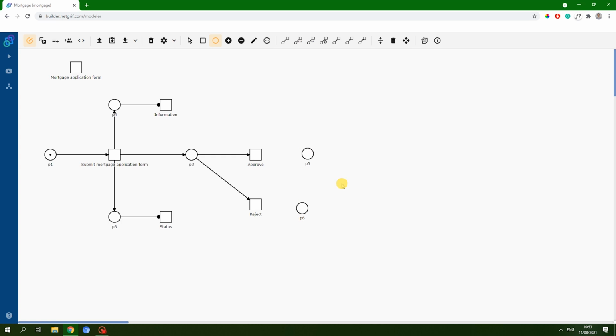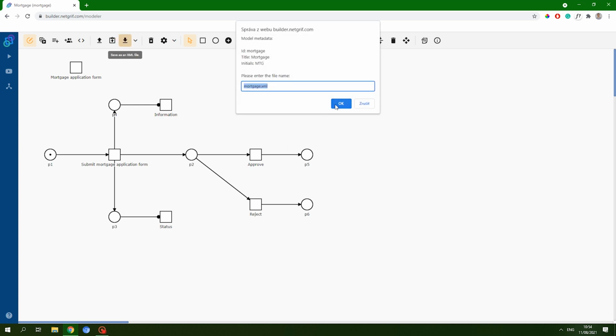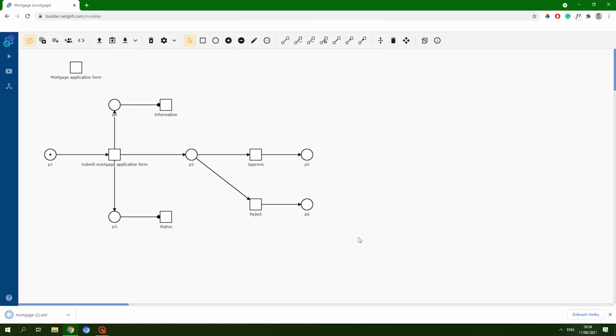Okay, there and there. Here and here. Okay, and say that if it's approved, it goes here, and if it's rejected, it goes here. And after that we can try to deploy and see whether it works. Maybe we can simulate. It should work like this. If it's submitted, it can be approved. It is a happy path, or it can be rejected. It is an unhappy path. Okay, and now we can deploy. We can download the low-code code, and we can deploy.